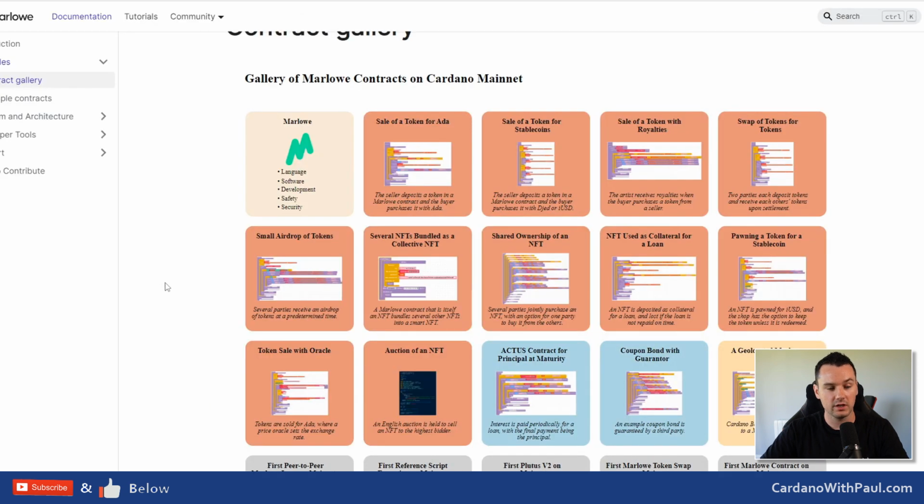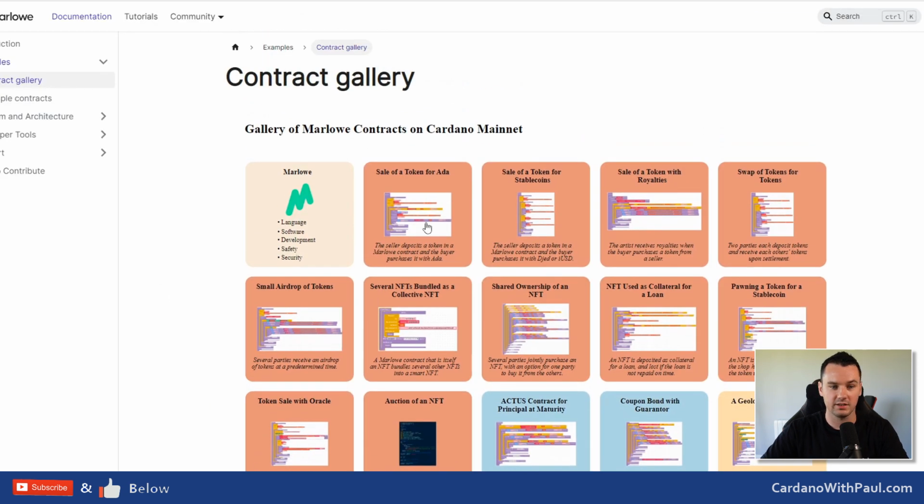When you come into it here, you can look at some of the examples. You can see the different contracts, sale of a token for ADA, sale of token for stablecoins, and it'll give you ideas on the way that you could build up your, what I would say right now are your simple smart contracts. Obviously, if you're building complex dApps, then you're going to need devs that are used to building this type of stuff to really build it out and build out the security. But for some more simple smart contracts, then this is definitely a really good way to go about looking into it, or even for prototyping to see what can be done.